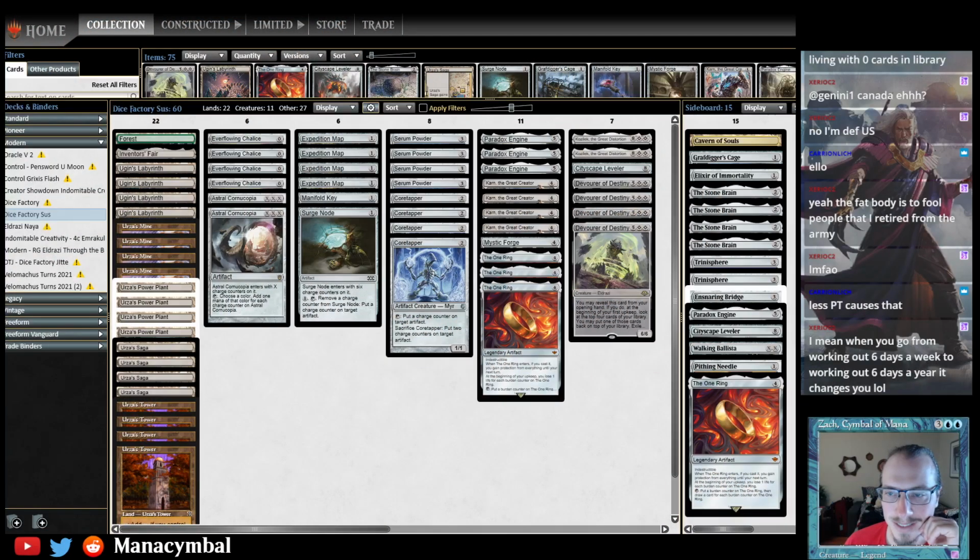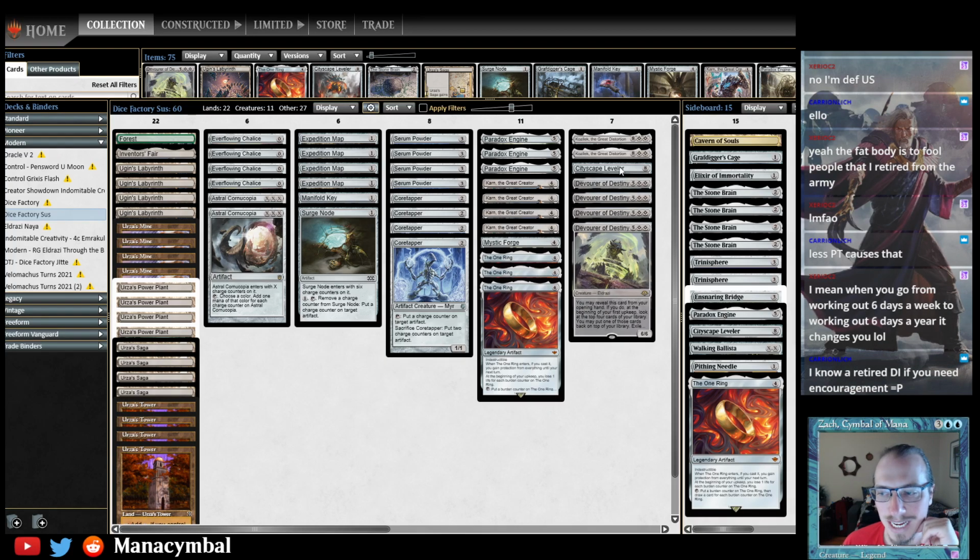All right, we're back on the Mana Symbol channel. Going to play a little bit of this sweet Dice Factory list from the one, the only, the legend in the prison community, Susurrus. Somebody's going to correct me, because thank you, Internet. So this is a very interesting creation. It's the first time I'm playing these cards with Devourer of Destinies and Ugin's Labyrinth.